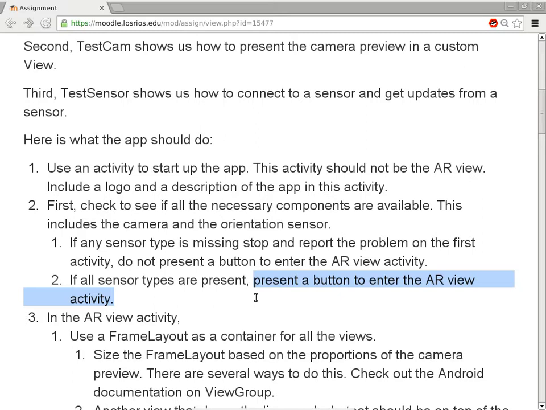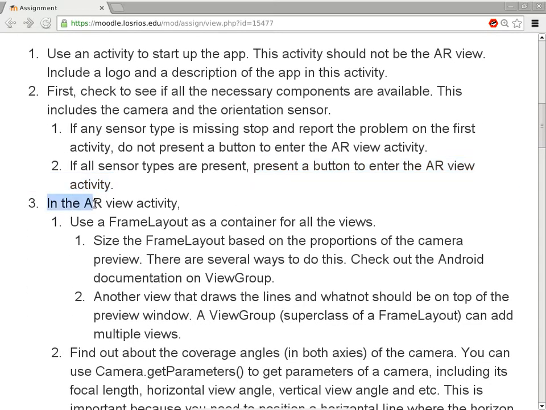Okay, so that's the objective, because the application is basically a virtual level, and those are the things that we want to do. All right, so in the AR view activity, you check that there's a camera device and there's also an orientation device on your mobile device itself. Then you can switch to the AR view with a click of a button. So you also need the tutorial on two activities, or there's another app called two activities or something like that. So you need to know how to switch from one activity to another activity within the same application. So that's the other program that you have to make use of.